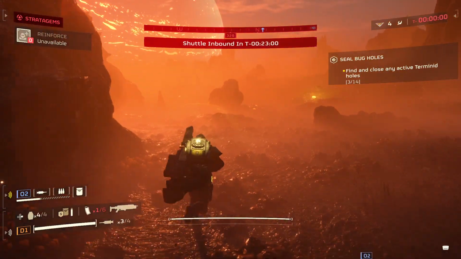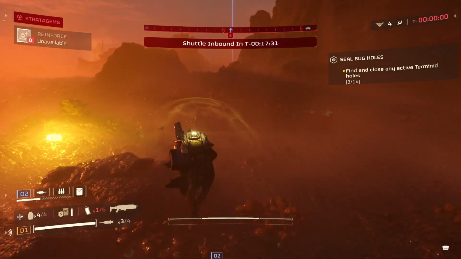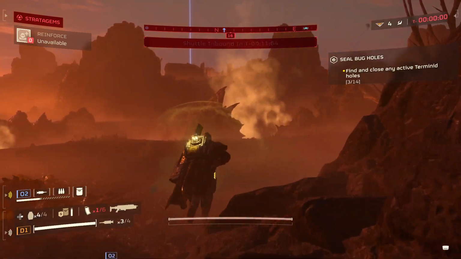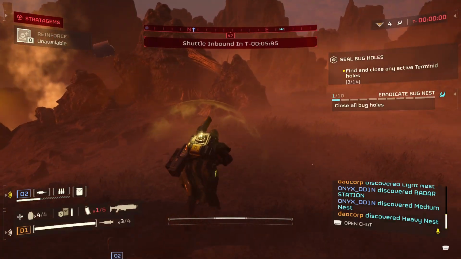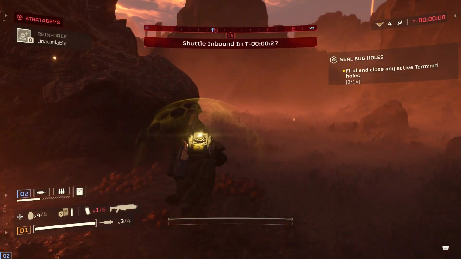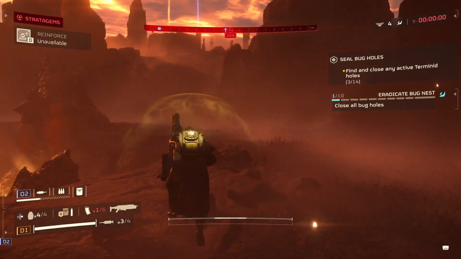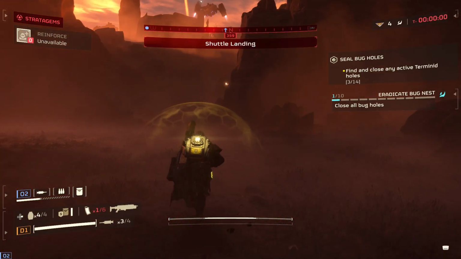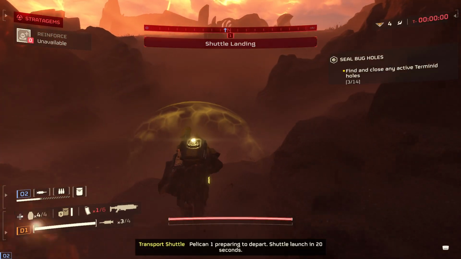I'm almost out of ammo. T-minus 20 seconds. Bro, why does it look like I have no arm? That's a graphical glitch. ETA, T-minus 10 seconds, clear landing zone. Oh fuck, we're not gonna make it. Pelican 1, approaching pickup. Oh my god, we're running straight through one! Pelican 1, landing in progress. Pelican 1 preparing to depart.